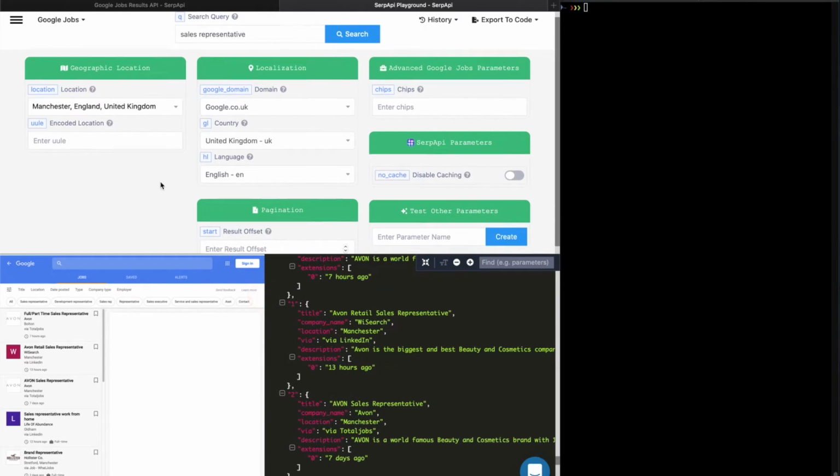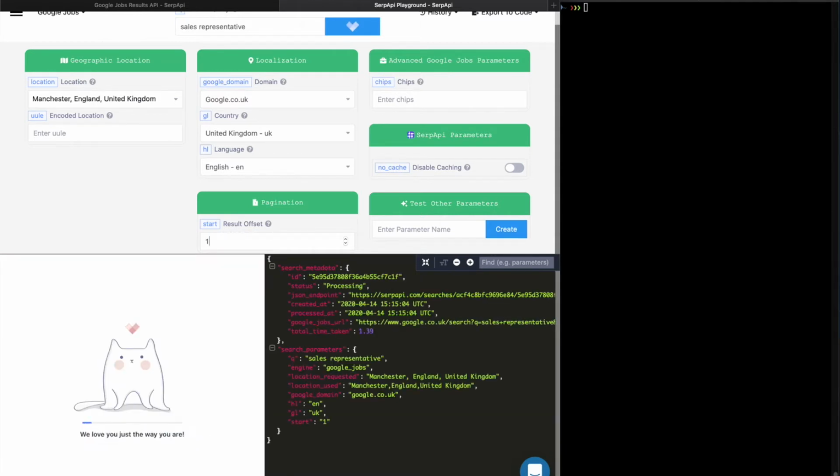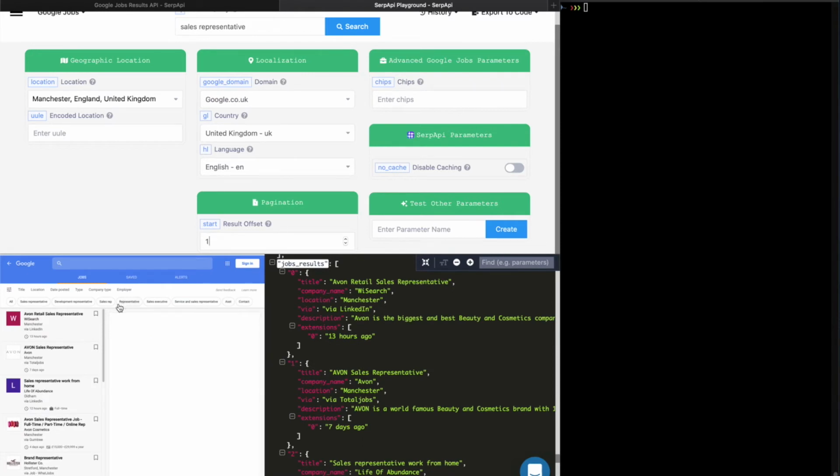Now let's look into the start parameter. This parameter defines the offset for results. There are 10 results in a single response, meaning for a single page. So for page number 1 we have a 0 offset, page number 2 would have the offset set to 10, and so on. But we are not limited to a full page offset. Instead, we can change it by 1 and see how the second result becomes first. As you can see, the second result is now in the first position. You can do it once again and see how the next result will become first.